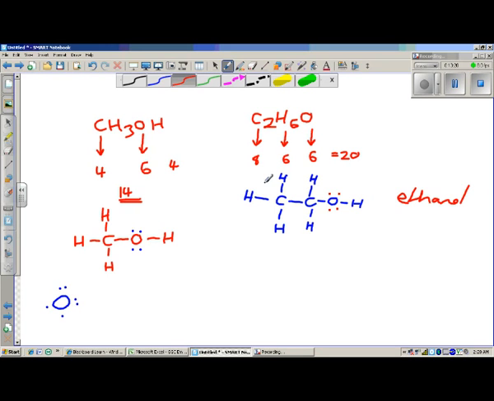But what if we weren't told anything about the structure? Is there another way to arrange these atoms and have the carbons sort of in the middle? Well, yes, there is. I could put this here, but do I have to have my carbons next to each other? Well, it actually turns out that no, I don't. How many bonds did we say oxygen can form? Well, before we said 2. So what about if we had something like this? Oxygen wants to form 2 bonds. Carbon wants to form 4. So I've got to put something else around here.